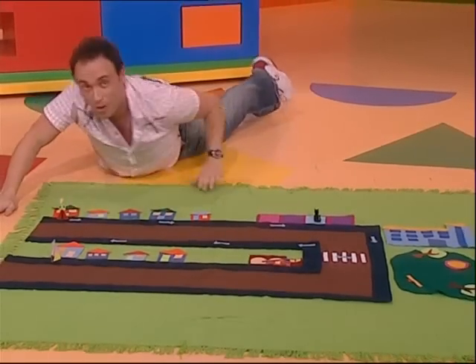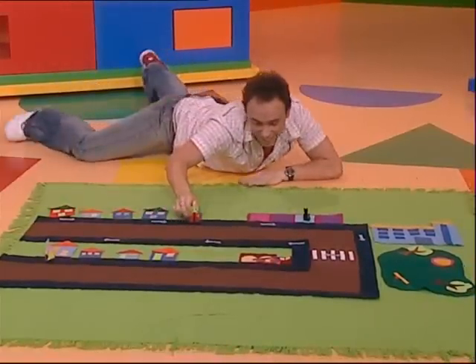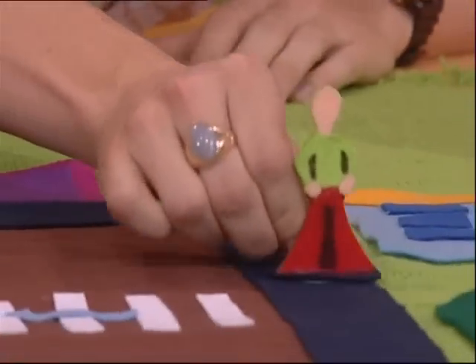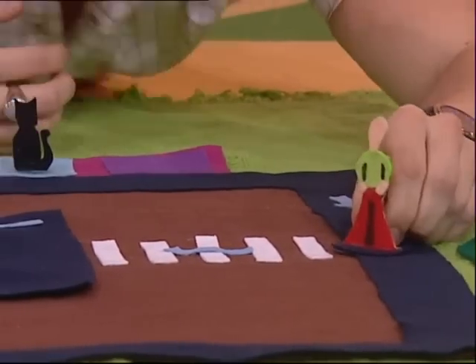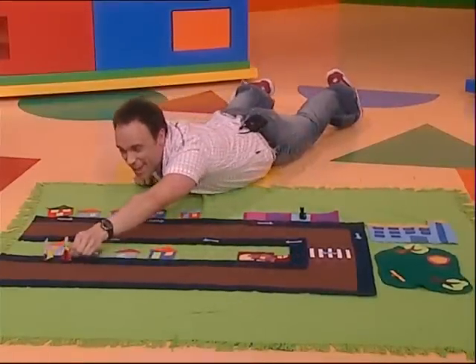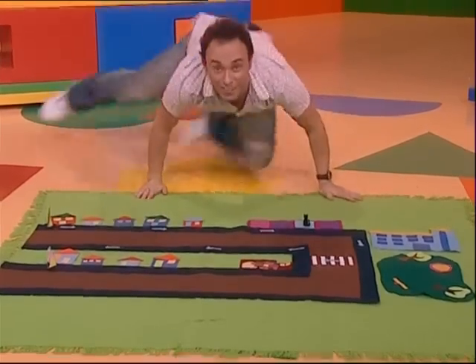So, if I'm going to Grandma's house, I go down this way — past the square houses, past the shops. Hello, Kitty! And past the school, up to the playground. Okay, look both ways. Over the crossing, past the fire engine, up to Grandma's place. But if Grandma comes to visit me, she goes back the other way.